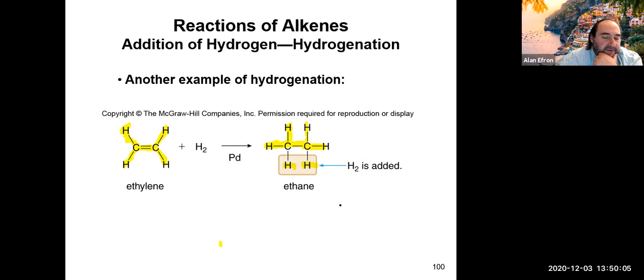This is what is sometimes referred to as a symmetrical addition. And that's a fancy way of saying you really shouldn't screw this one up because you're basically adding two of the same. So you're adding two hydrogens. Sometimes you may be adding two halogens like Cl2, Br2, two Brs, two Cls. And that basically means all you have to do is break the double bond, make it a single bond, put one, say, Cl on one, Cl on the other, one hydrogen on one, hydrogen on the other. There's no real problem that happens in that case because you're basically adding the exact same thing.